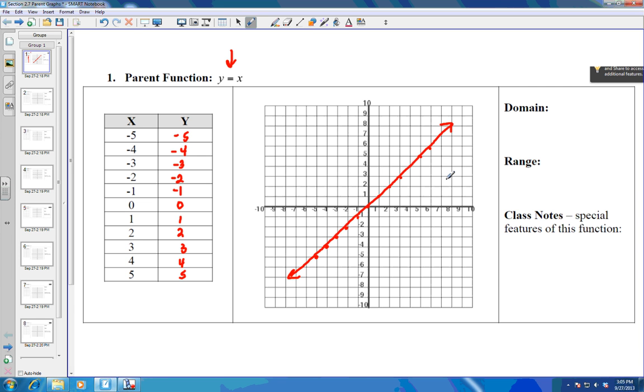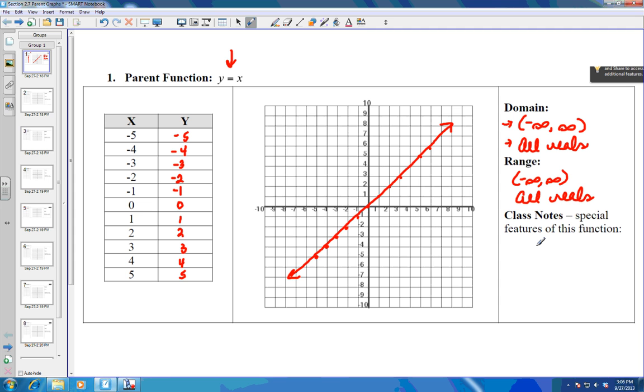Now we're going to write the domain and range for each of these. My domain are my x values, and if I continue this graph on, then my domain are all real numbers. Or I could say I'm going to go from -infinity to +infinity. That's one way to write it, or another way to write it would be all reals. Now we're going to find our range. Remember, our range are my y values. Again, this would keep on going up all the way and down all the way. So my range would be the same thing, -infinity to infinity, or I could write all reals.